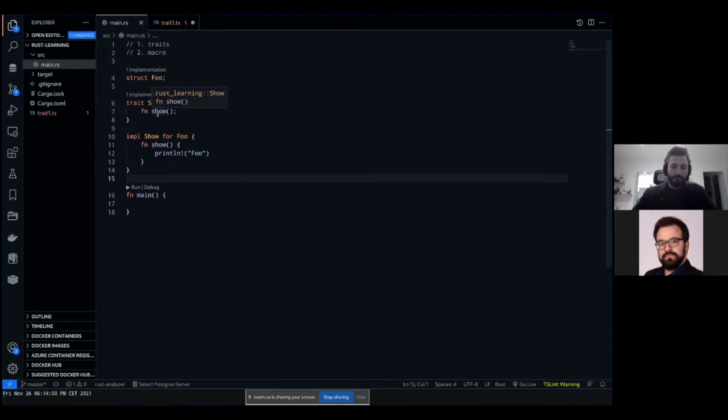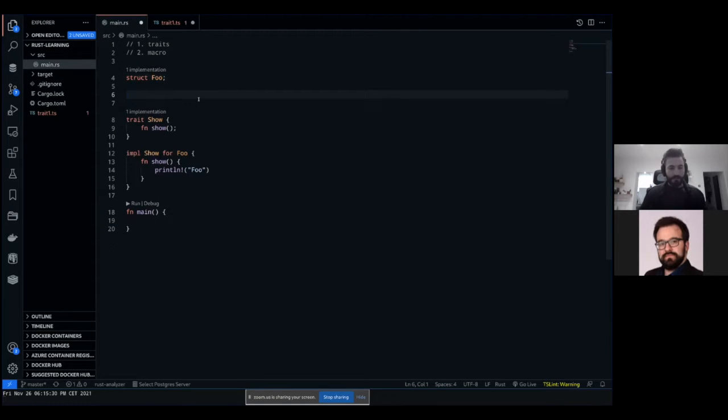For example, Foo is coming from a package, and by implementing a trait for that type, that could be problematic because it could change the behavior of the package.